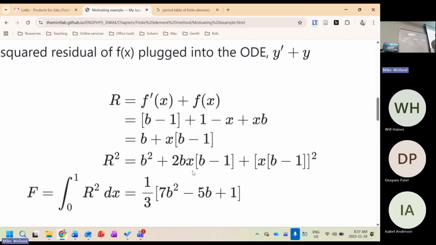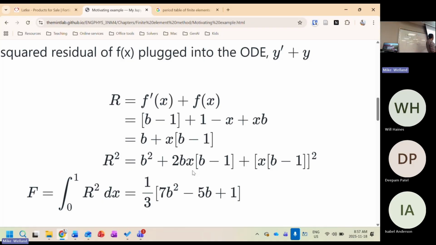Okay. We move everything over to one side. We plug in all our values, still assuming a line. We've still got a line. We just chuck all that stuff in. We get this equation for R. Square it. Simplify. If anybody's still actually doing this by hand, by all means, but honestly, Mathematica, Wolfram Alpha, stuff like that. Okay, we've got R squared, and now we're going to integrate it.